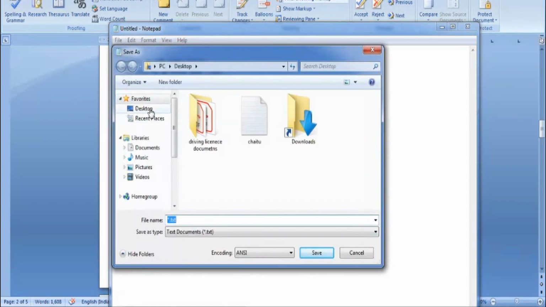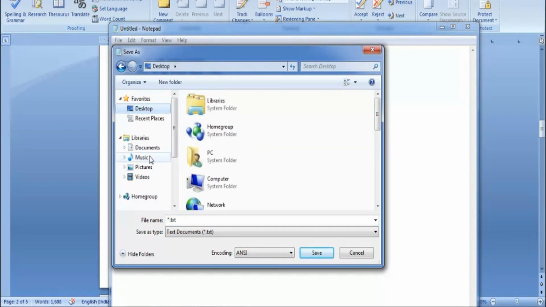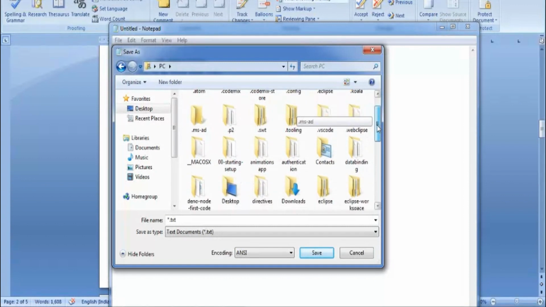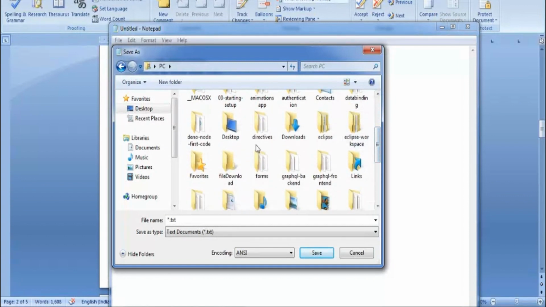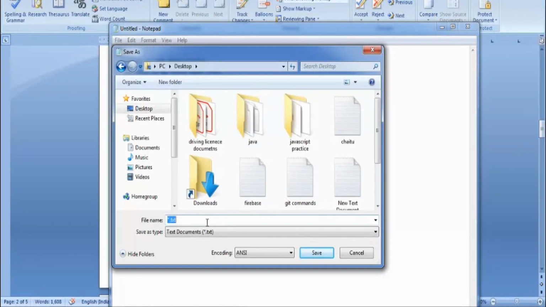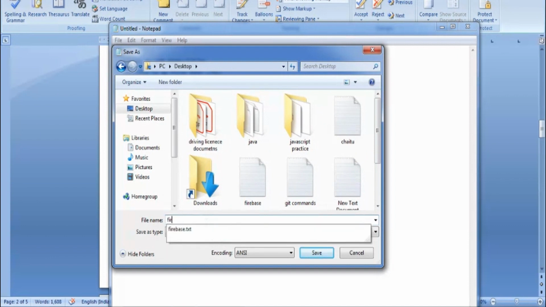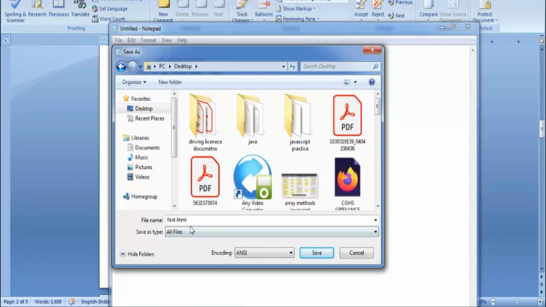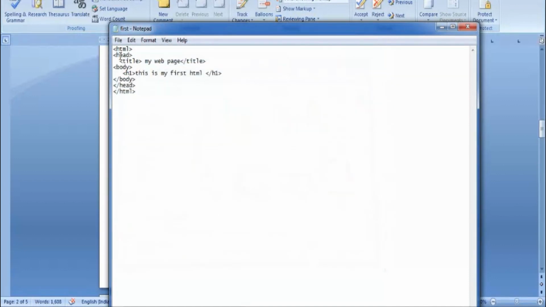anywhere you can save it. You have to save it in .html version, under all files. Html.html, you have to save it as an HTML file. If you want to save an HTML file, you have to save it with the .html extension. Save it, and open.